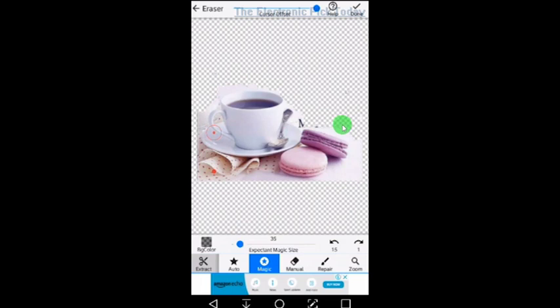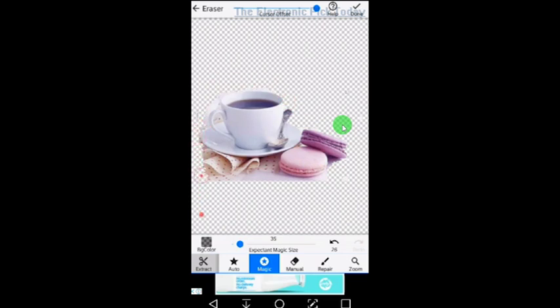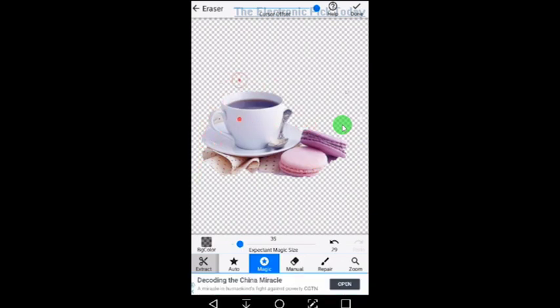I'm continuing with the image editing here. Okay, so we are almost done there.